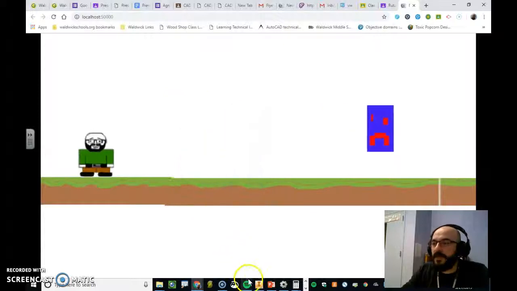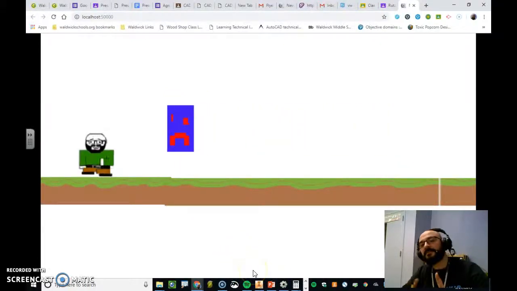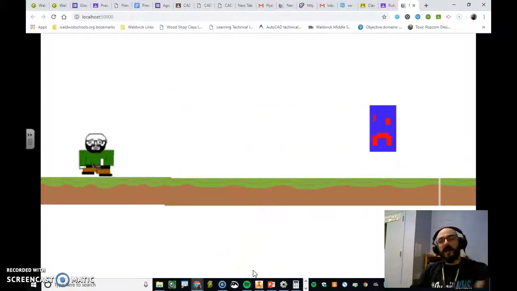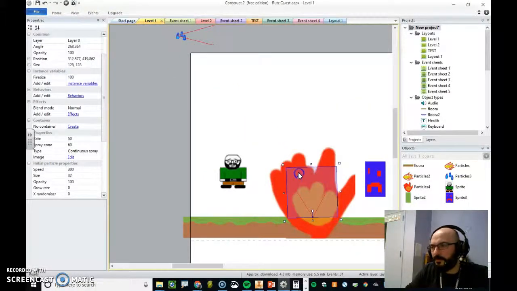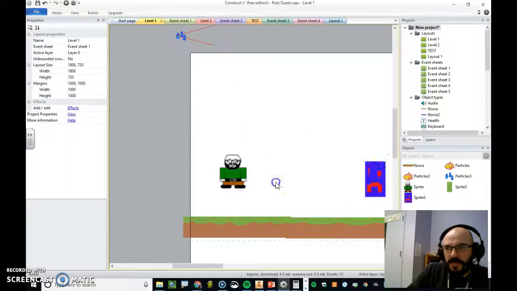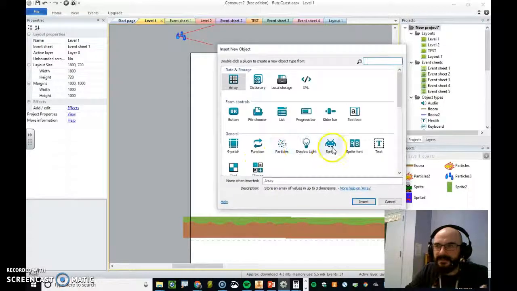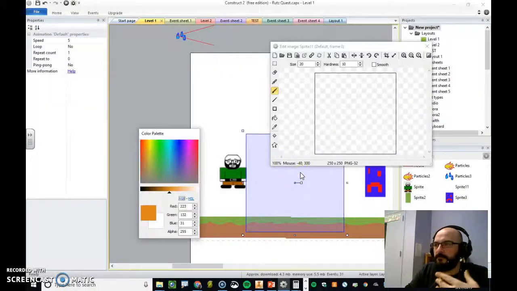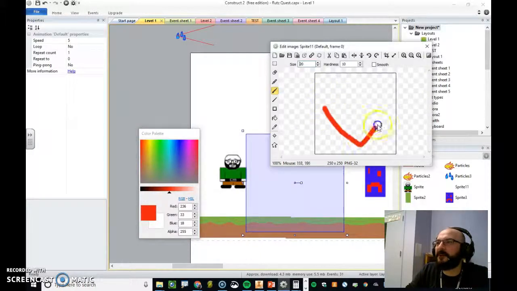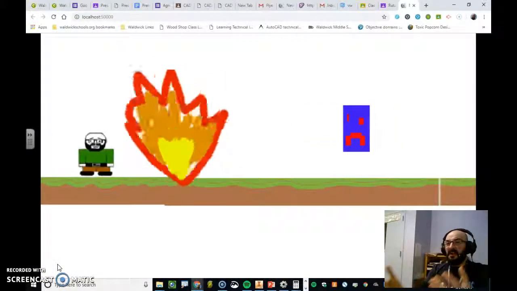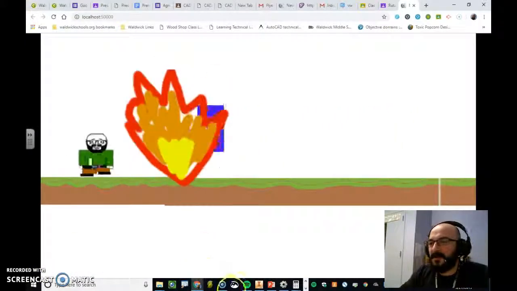Who cares? Well, let's make it interact with a fire. So what I'm going to do is create, I tried doing it with particles and I still have to figure that out. But for purposes of time, we're going to make a sprite that's a fire. So I'm going to draw this real quick and I'll animate it so it looks good. Fire! Okay, so I have a fire.